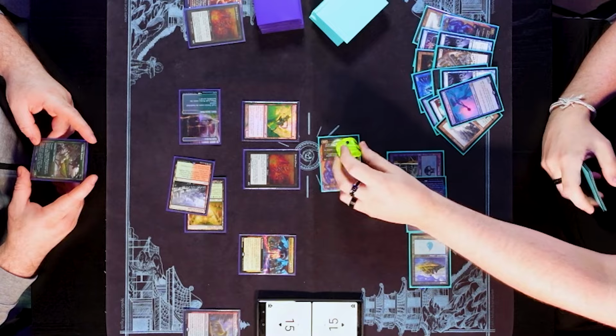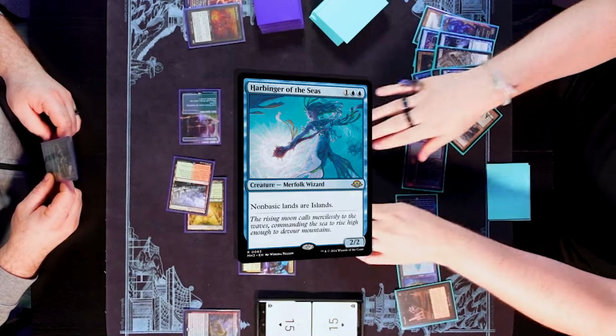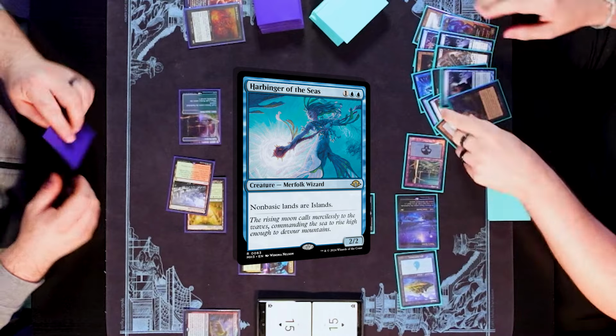Okay, I Googled it because it just came up. Before I pass my turn, I'm going to pitch Harbinger of the Seas to my Psychic Frog, and then I'll unearth it. Okay, that's a 1/1. Go. It's a 1/1. You also only have blue mana. Unless on upkeep you play a draw and I die. That'd be really cool.